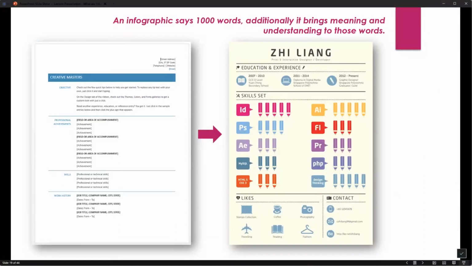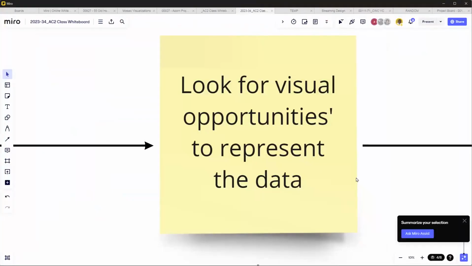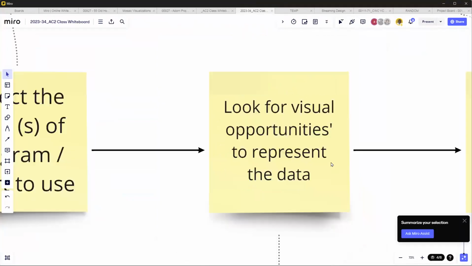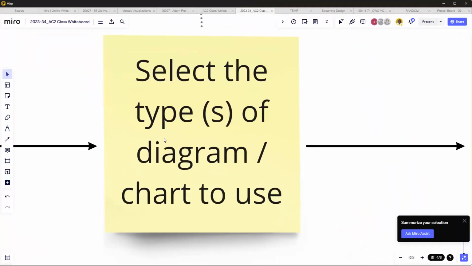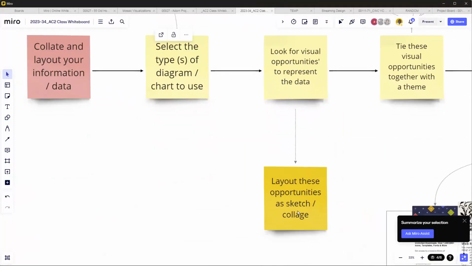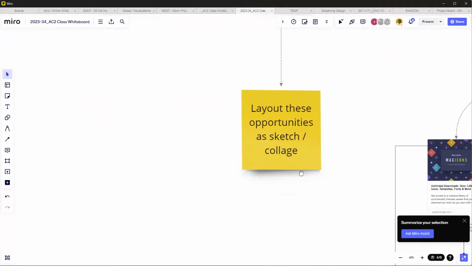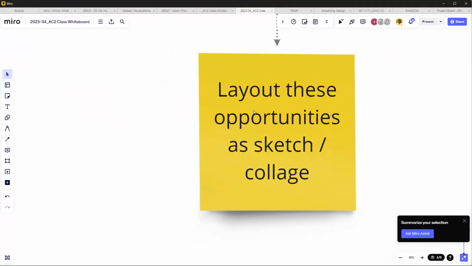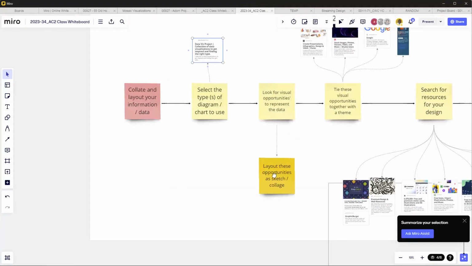It more relates to the content being presented. So the pencils represent InDesign, Photoshop, Illustrator, the data I was representing. There you go. So when you find ways to represent the data, usually you want to represent this as a quick sketch or something to solidify the idea that you have, right?